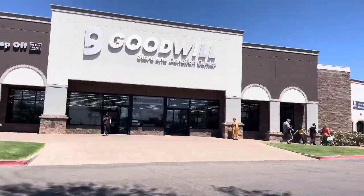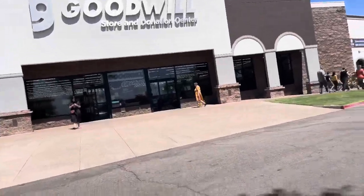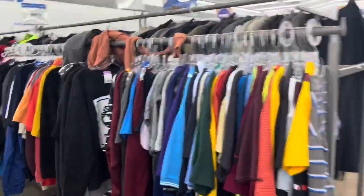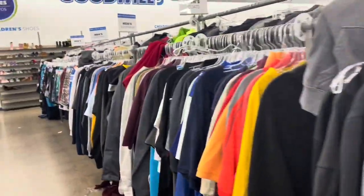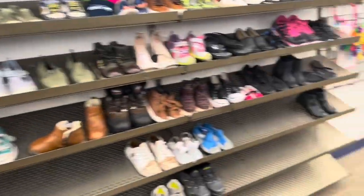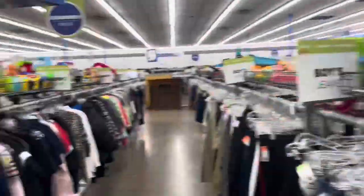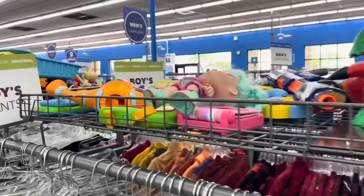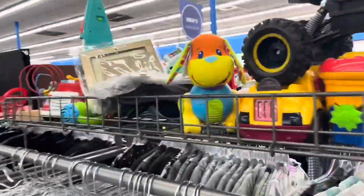All right, now this store is out in Ahwatukee. It's on Ray Road just off the freeway, and this is my second worst store. This stop is going to be a lot quicker — I'm only going to show you a quick section. Jerseys: this store doesn't have jerseys ever. I think they send them all online. I've never found a jersey there. Really sad looking hat section. Even the shoe section was pretty bare.